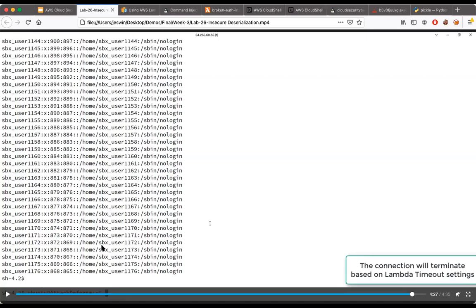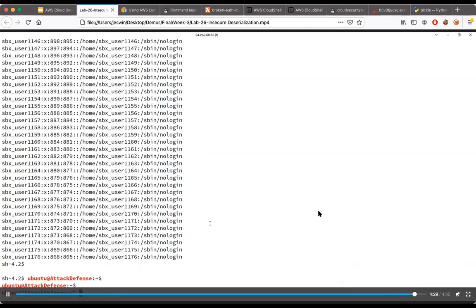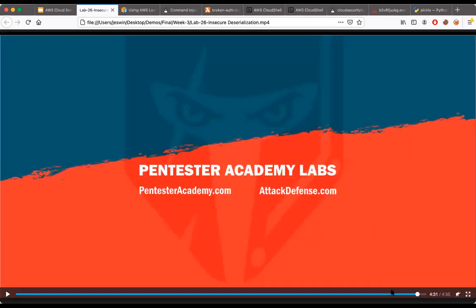Now, the important thing to note here is the connection will terminate based on the Lambda timeout setting, and it will be a maximum of 30 seconds. When I was creating the demo, it was really early times, so I was wondering why it was terminating, because it had a 15-minute window, right? The Lambda API Gateway integration timeout was 30 seconds. So that's why the longer timeout was not respected, and that was the reason it was terminating this soon. So any doubts so far in this demo on how you have to perform blind attacks?